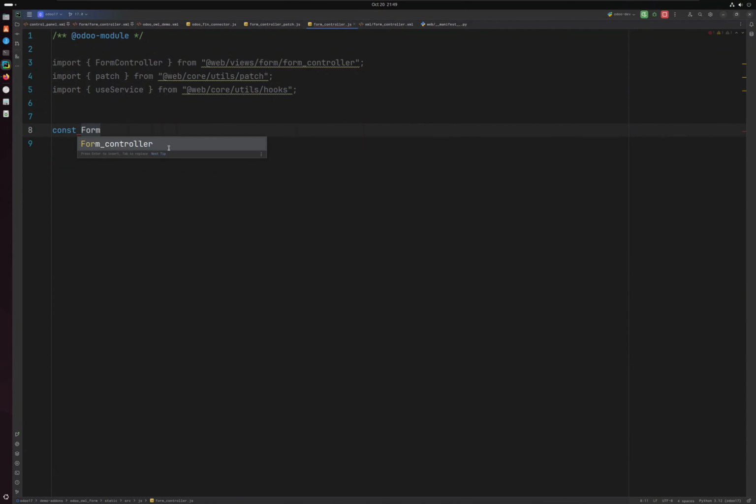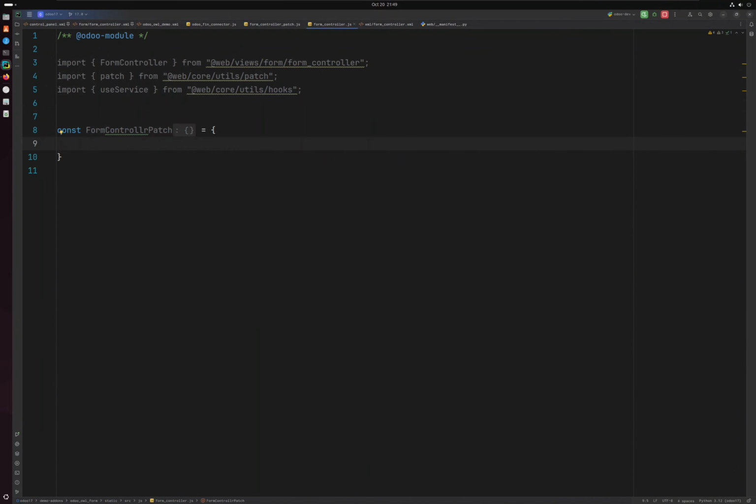We'll call it form controller patch, and inside this we are going to create a function. Let me just create an async function so that it gets finished properly.